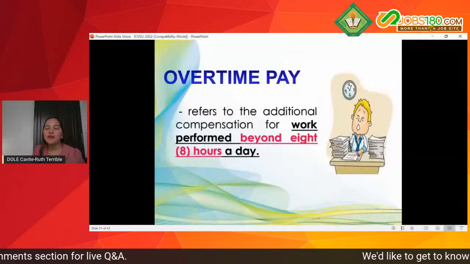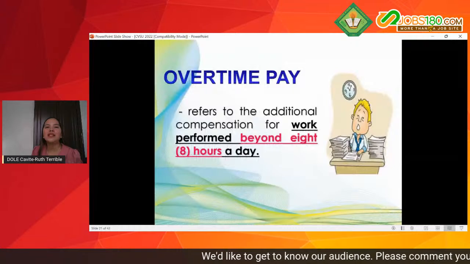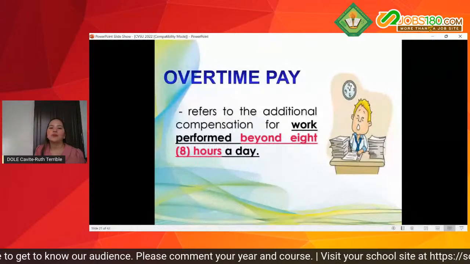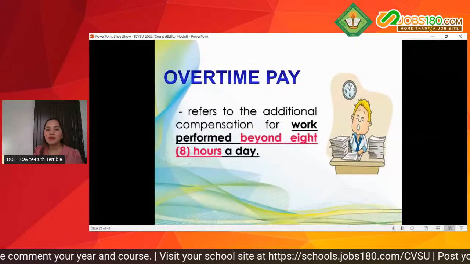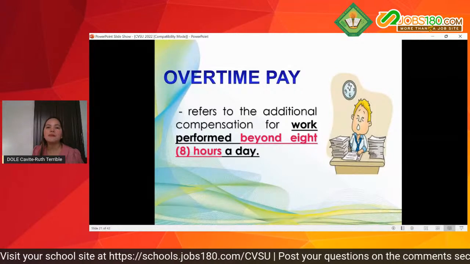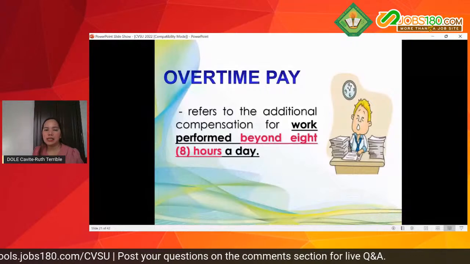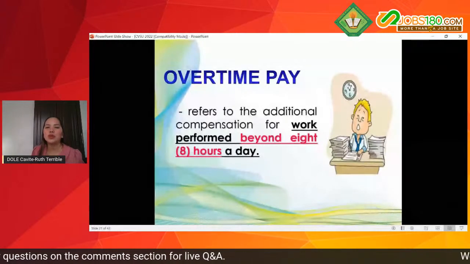Next is the overtime pay. Sabi natin a while ago, the regular normal working hours is 8 hours. So work or services rendered beyond the 8 hours tour of duty is considered as overtime, and therefore overtime pay is additional.